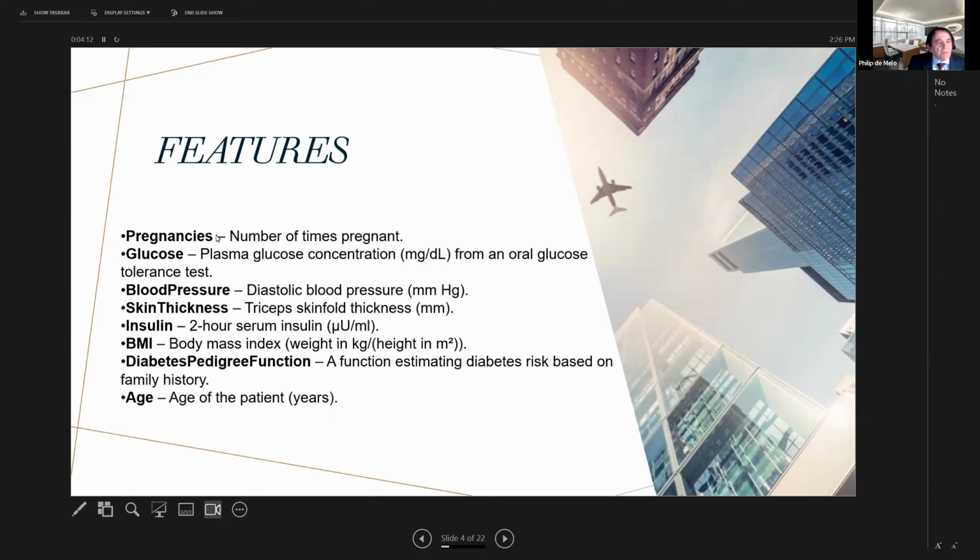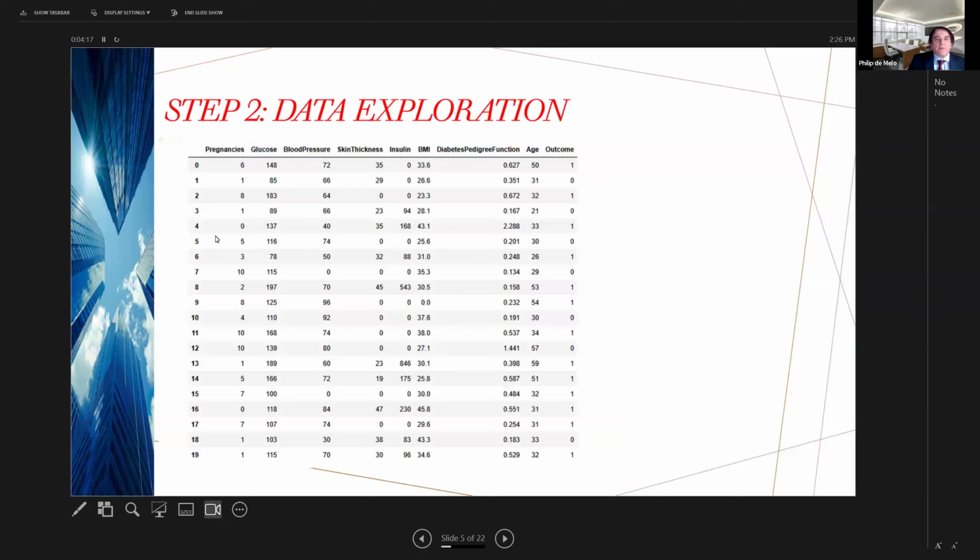All right, so we have these features, and now, as in my previous lectures, we would like to plot the data. Not all of it, because sometimes the data are millions of rows, but just a few rows, so you can see what the data are. Why is it important? Take pregnancies, for example. Here is 6, 1, 8, and glucose 148, 85, 180. So we have quite different ranges, different orders of magnitude in this data.